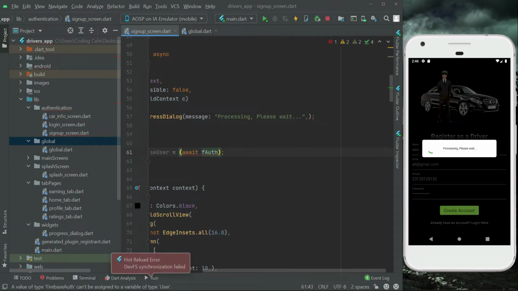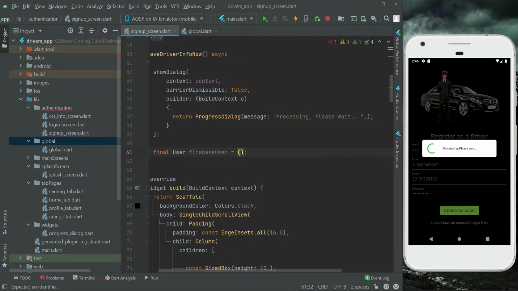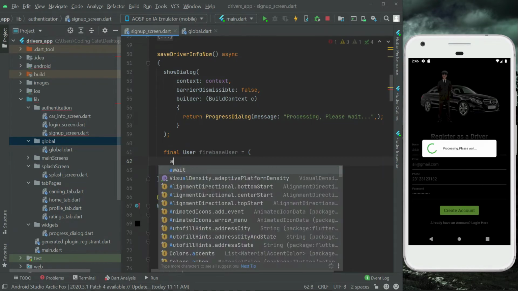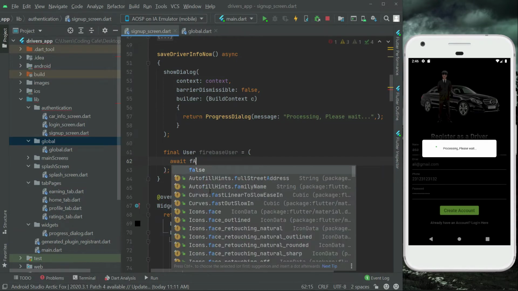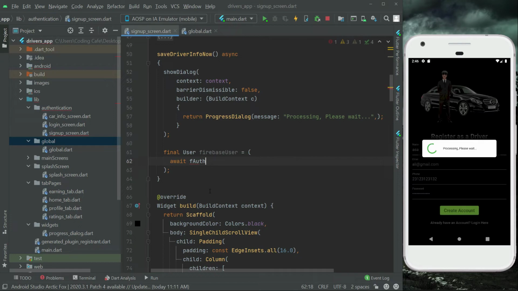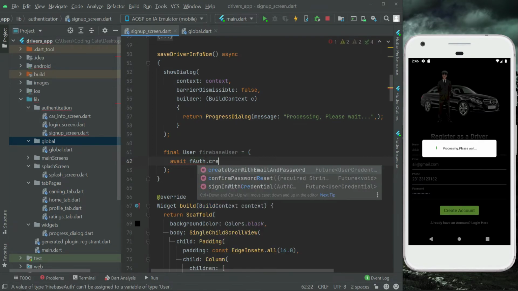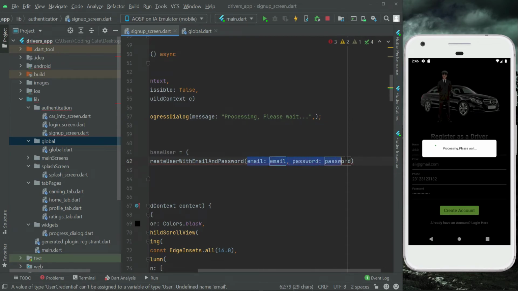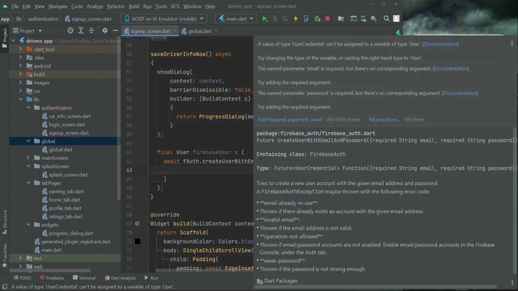First of all, let's break this in pieces so that we can see the code easily. Just press enter, and then here we can simply say await fAuth.createUserWithEmailAndPassword, and it basically requires 2 parameters, the email and password, which we pass one by one.